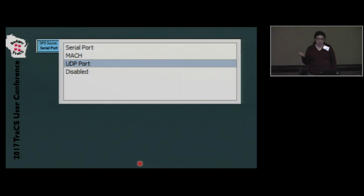And what that means is, if you're not running MOC, we need to turn off the MOC interface. The way we do that is by choosing serial port on this menu. That will do two things. It will set it up for a serial port if there's a GPS available, and it will shut down the MOC interface, because you're not using it anyhow since you're not a MOC agency. So that's a little gotcha, something to be aware of. Just make sure the GPS source field is blue when you're doing the distribution. Then you know you've done it right.